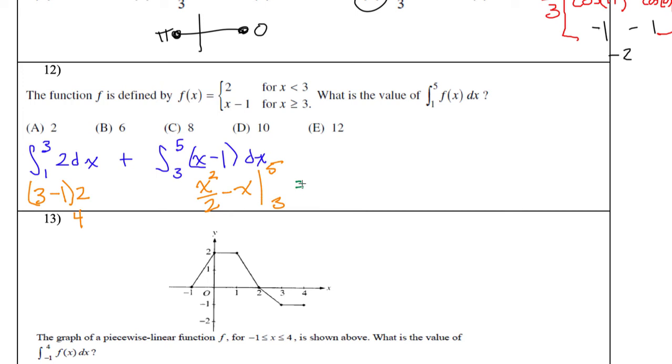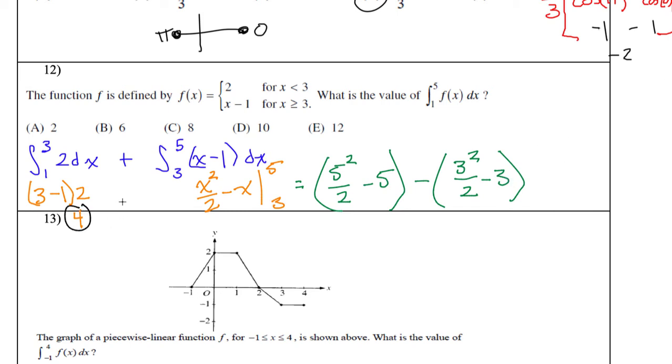When I actually do that, it becomes 5 squared over 2 minus 5. That was the first piece, minus the second piece when I plug in 3, which is 3 squared over 2 minus 3. All right, so I still have that 4 out front, so I'm not going to forget him. So my final answer is 4 plus, and then these two I have to evaluate. So 25 over 2 minus 5. So I'm just going to write that as 25 over 2. I'm going to leave some space. You'll see why. Minus 5. And then 3 squared over 2 is 9. So this is going to be minus 9 halves. So minus 9 over 2 there. And then be careful here. This minus sign is distributed. So minus times a negative 3 is a positive 3.